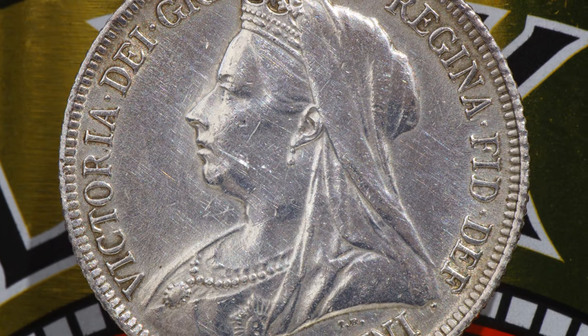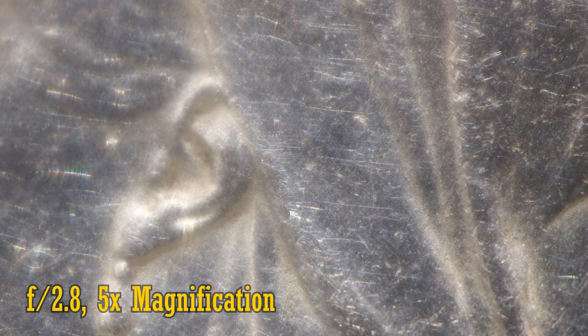But normal macro lenses don't give you the option to get as close as 5x magnification, so let's see how it performs now. At f2.8 we see some sharpness, but still very low contrast. Stop down to f4 for a bit more contrast, and at f5.6 we see kind of the best available image quality, although diffraction is kicking in already. f8 sees more contrast but lower resolution again from diffraction, f11 is softer again, and so on. So at 5x magnification, ideally you should shoot at f4 or f5.6 to get the best performance out of this lens.